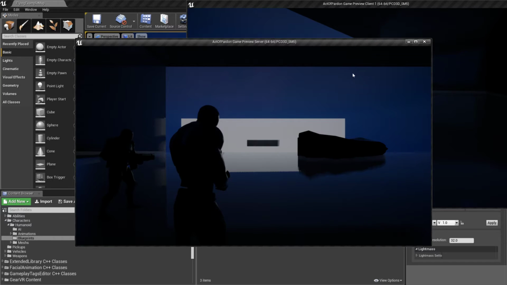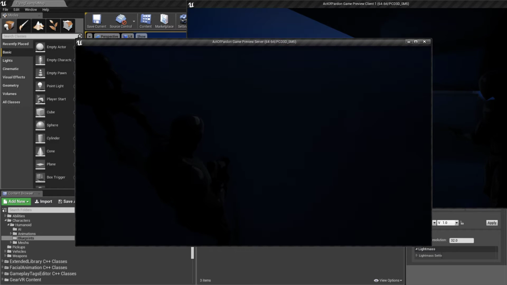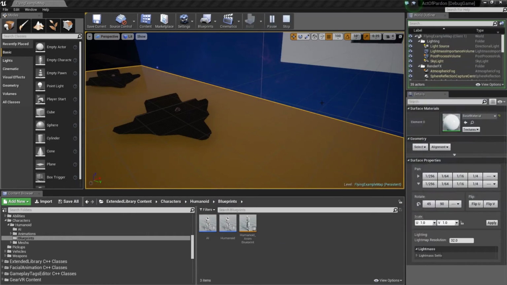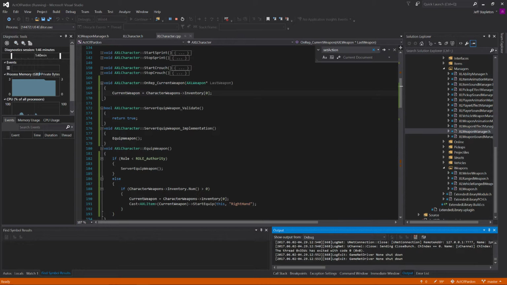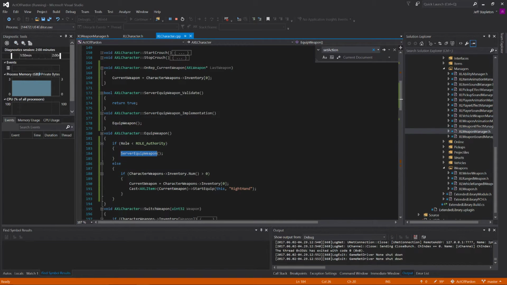And then let me switch to the server. And it equipped it on the server, but it did not get propagated down to the clients. So it's not working how we hoped it to work. Let's check our logic. Equip weapon. If role is less than server, call it server equip weapon. Server equip weapon calls equip weapon.